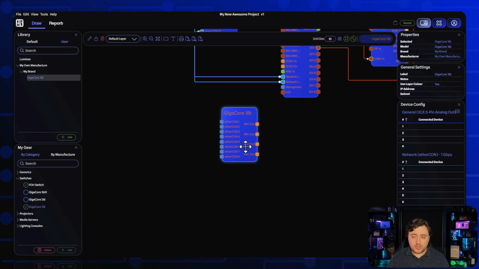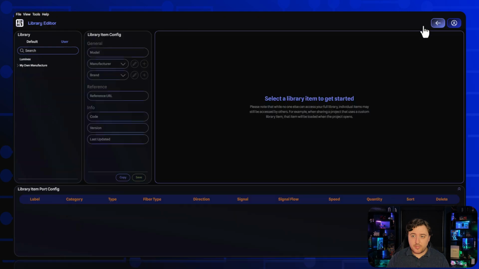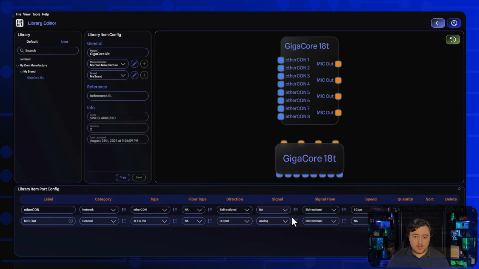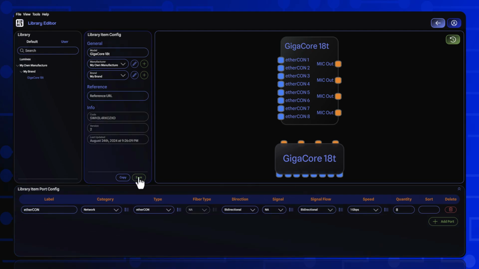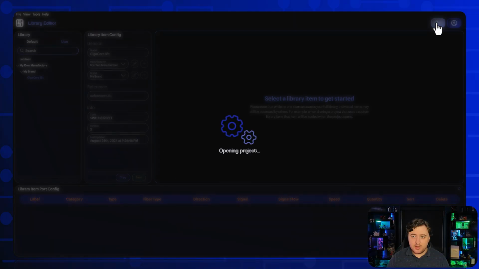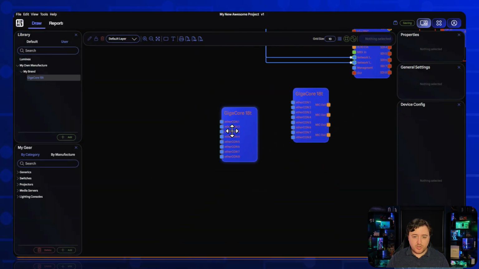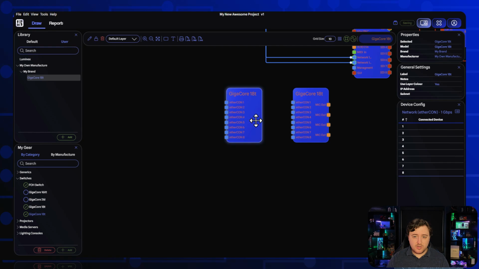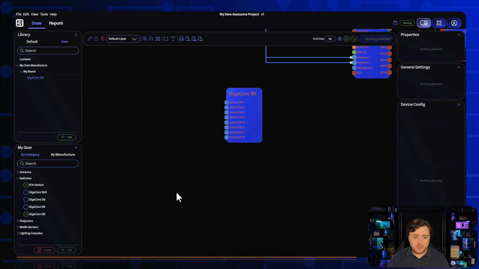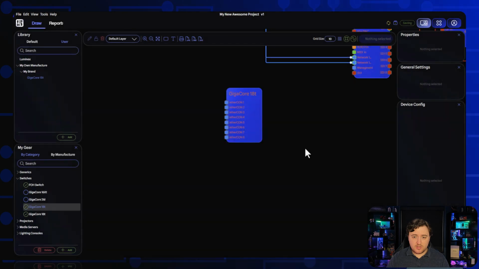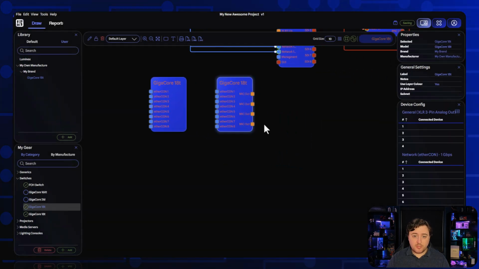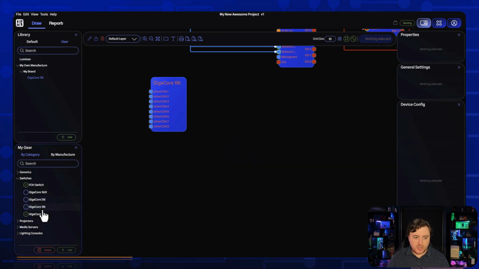All the gear is versioned, so if you make a change in your library editor, let's say we go in and we delete these and we resave, the existing project still has the old library item in it. But if we insert the new one, you can see it has the latest changes. If I remove this one and add it back, it'll continue to maintain the previous ports because that's the version that it's been set to. You can then very easily just delete that from your project and carry on with using the new one.